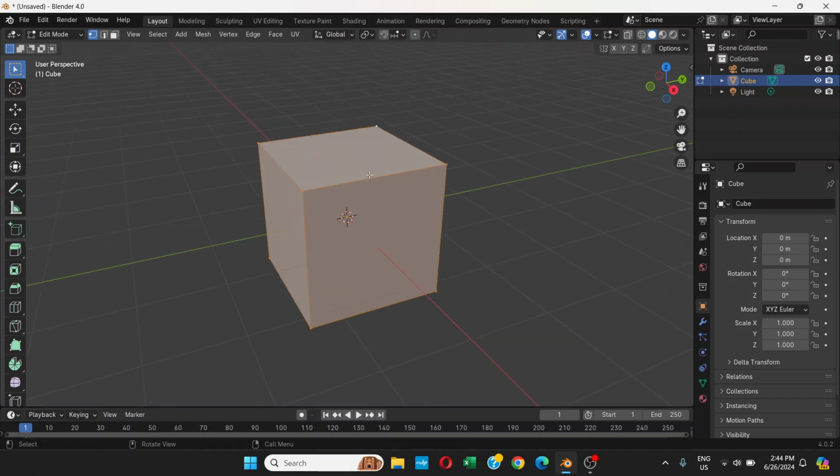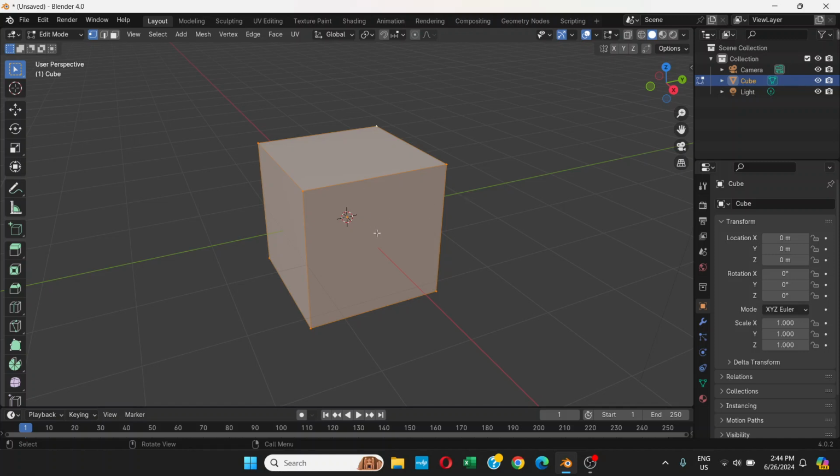What we can do is, there is something called, I forgot the name. Let me see. Let's go to loop cuts.